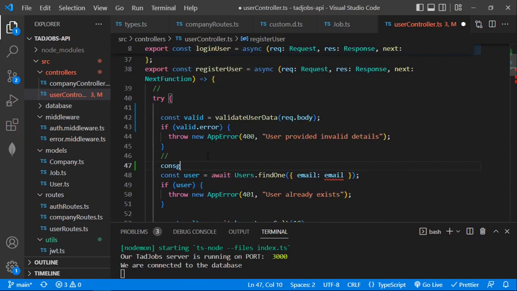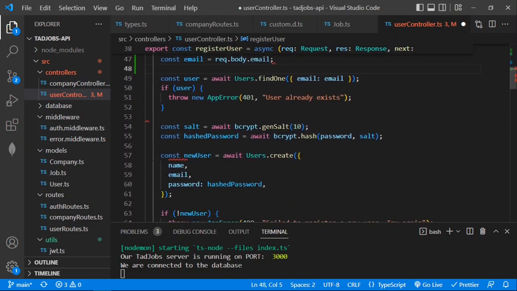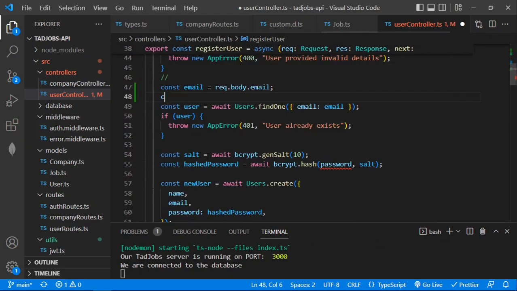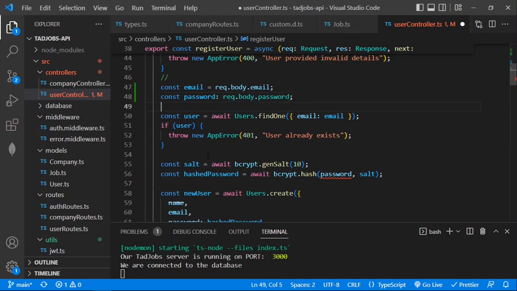Otherwise, we simply need to get the email from request.body.email. And what else are we going to need? We're also going to need the password, request body dot password, and we're also going to need the name.